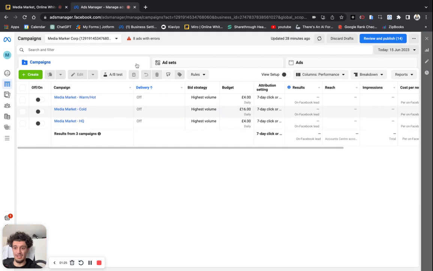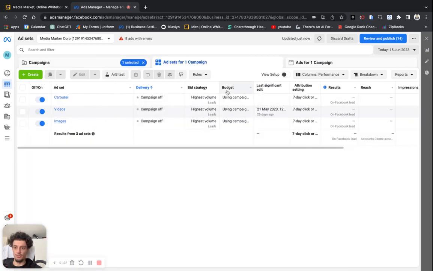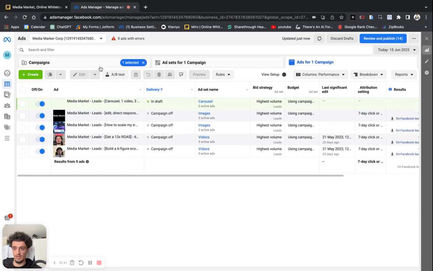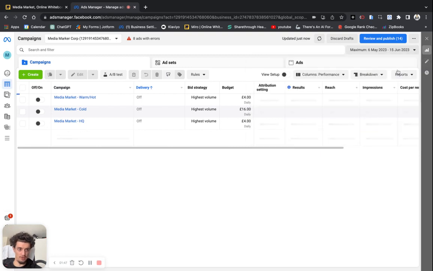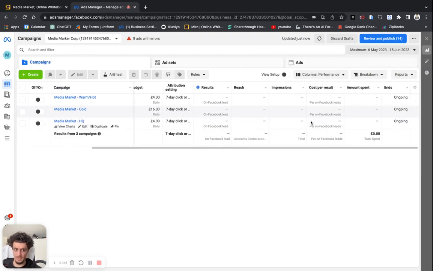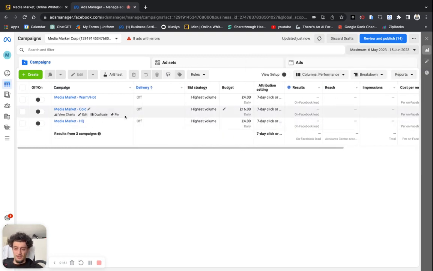But if we go into the campaign structure itself, this is just an example. It's not actually a live account, but firstly we have this HQ. You're going to be asking what's this? I'm not going to be going into this much, but this is just where you're going to store your carousels, videos, image ads, so you can have them all here. I just did this for this video, but this isn't actually a real account. I can show you that if I go maximum, no results. Nothing here. This is just for video purposes.